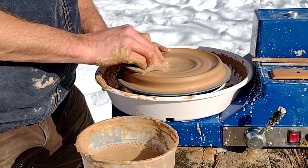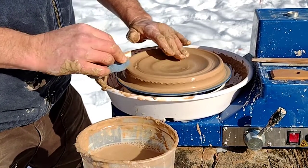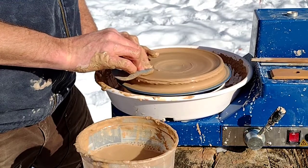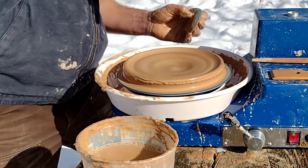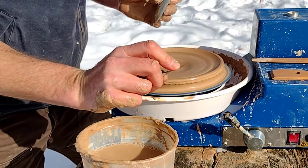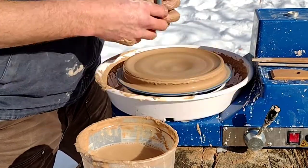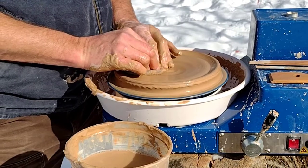If you need to get a little more water, you can. I'm gradually releasing the pressure as I get out here, so I get this taper up and out. If you need to check the depth, you can take your needle tool, go down, find your skinniest spot, slide your finger until it touches, pull it out and check it. That's getting as thin as you would want to get — actually that's too thin. You want it to be more like that in the center, so you can trim half of that away and have a nice light plate. Sometimes you can take a little bit and work it back toward the center, but that takes some finesse.